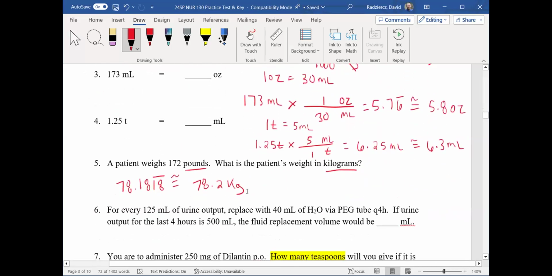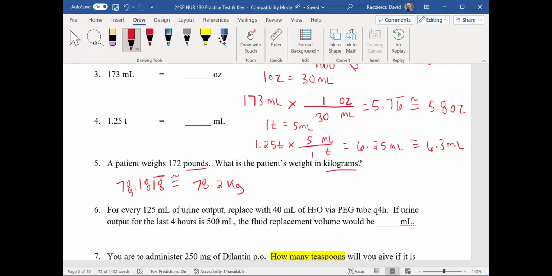All right. And then when you go from pounds to kilograms, that's probably the most common time that you're going to be rounding to the nearest tenth, because you're going to get some long number and they don't want you writing some long series of numbers. They want you to know that you're supposed to round to the nearest tenth. And if you're administering capsules and for some reason you get 2.7 capsules, you would round to the nearest whole capsule. So in that instance, you're probably going to give them 3 capsules. However, the question should be written in such a way that that shouldn't be a problem.